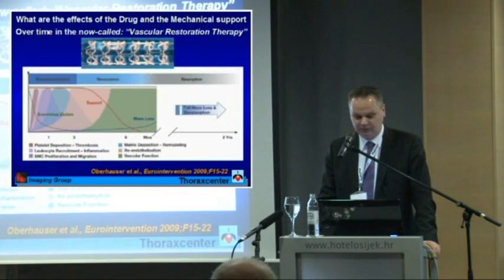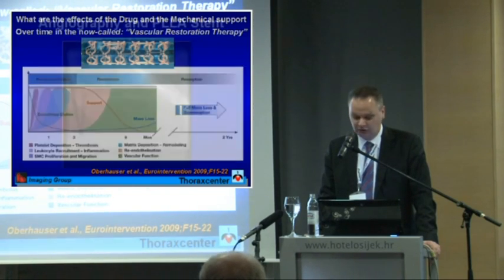Now this is an artist impression. The first thing you do is the balloon angioplasty and the revascularization of the vessel and the implantation of the stent. Then we have a period of restoration, and then a period of desorption. The support of the stent is approximately between 3 and 6 months. Then the stent will lose its mass, and it will also lose the mechanical support. In the first month, the drug will be eluted. However, how this exactly works in each and every individual patient, we don't know, but we're very much interested to know that.